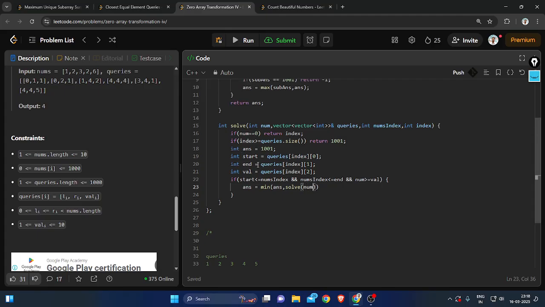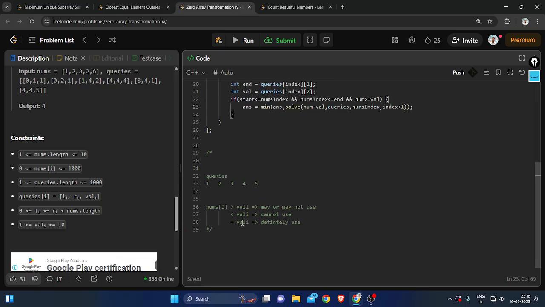So I'm going to pass the value. Since I'm using it here, I'm going to reduce it by value. I'm going to pass the queries. Nums of index will stay nums of index and index will increment by 1.